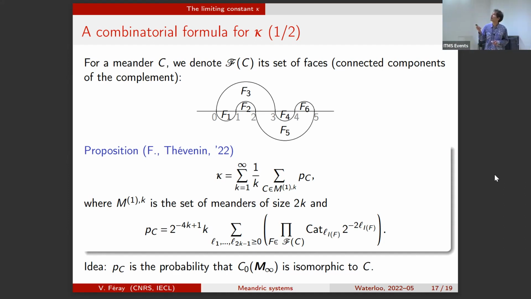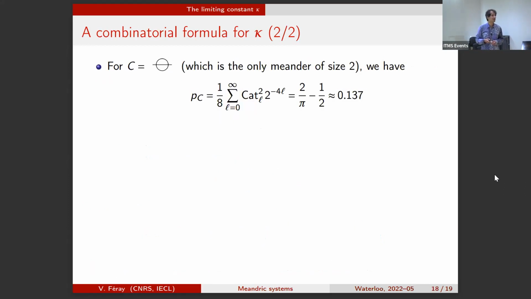And we started to try to compute a bit this probability, and there are funny things which happen. For example, if you look at this thing, I told you you have two non-crossing matchings, so you have a sum of Catalan of L squared. The L will be the distance between these two things. Times, okay, this is basically, you will look at the series of Catalan squared numbers at the radius of convergence. And it turns out that there are some mathematical ways to compute that, which are implemented, for example, in Mathematica.